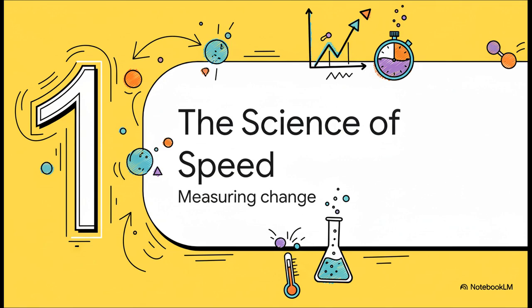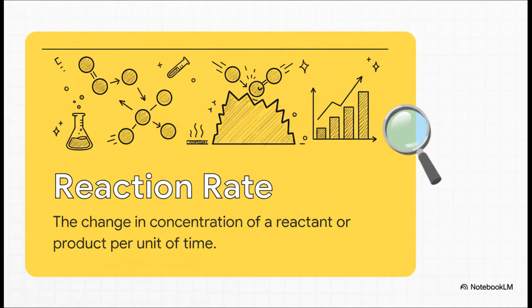How in the world do you put a speedometer on a chemical reaction? Well, it all starts by measuring the pace of the change itself. You know, it's actually a lot like measuring the speed of a car. A car's speed is just distance over time, right? Well, for chemistry, the reaction rate is simply the change in the amount of something over a certain amount of time. Scientists call that amount concentration. So, more stuff changing in less time, you got it, that's a faster reaction.